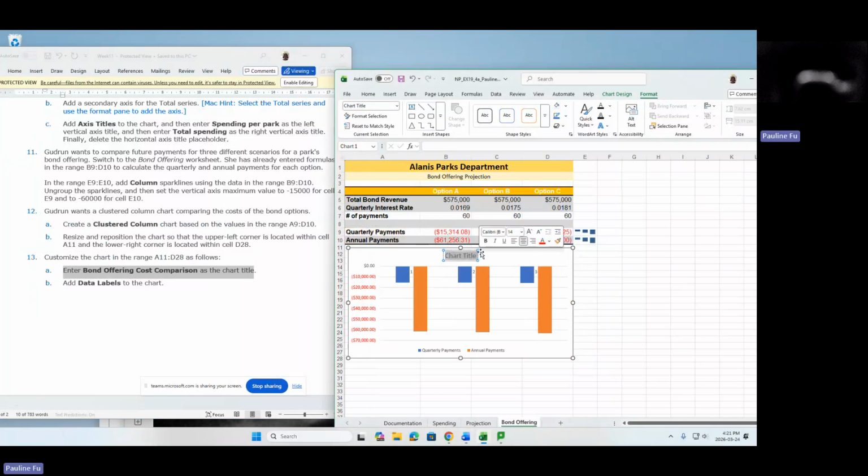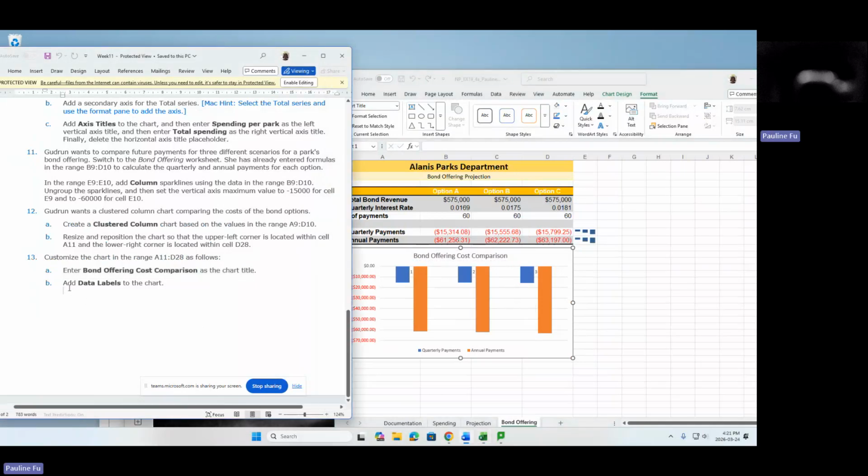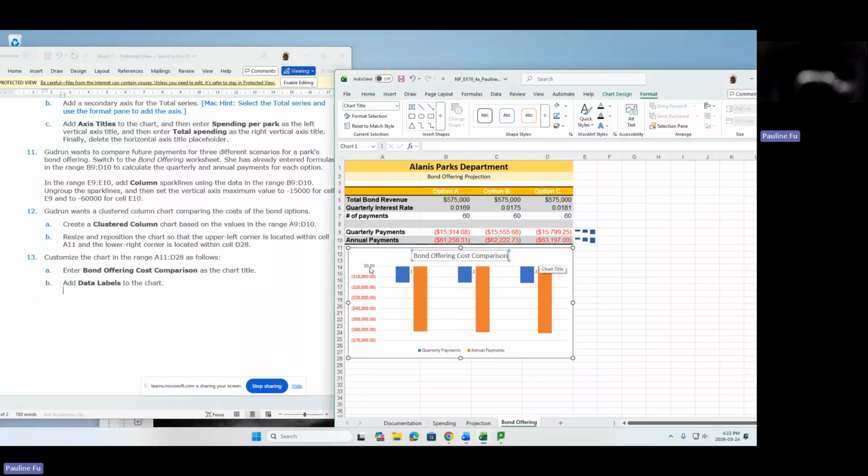So select the chart title, Bond Offering Cost Comparison. And then B, add data labels to the chart.